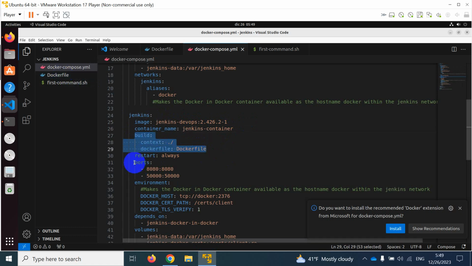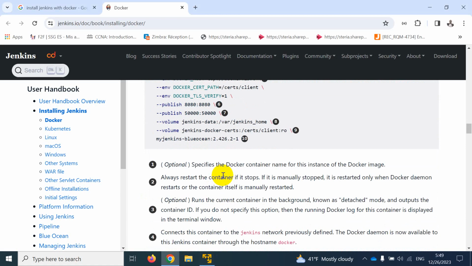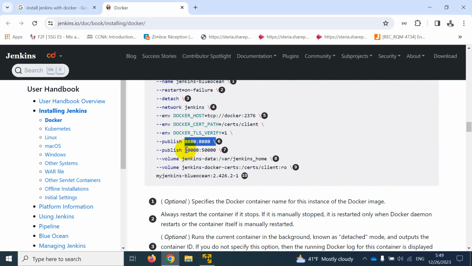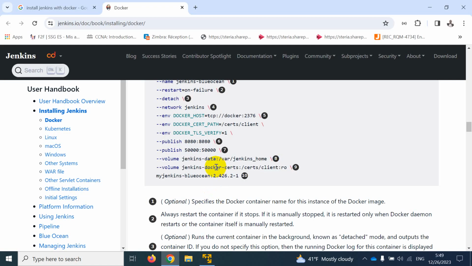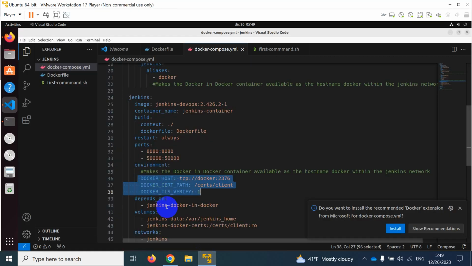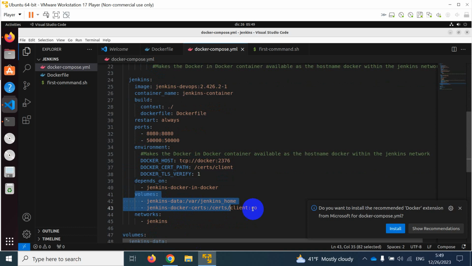And then I use two ports, 8080, which is this port, and another port. And then I declare two environment variables and two volumes.